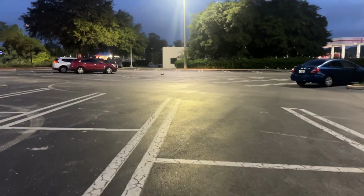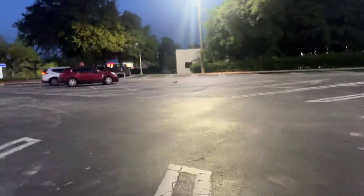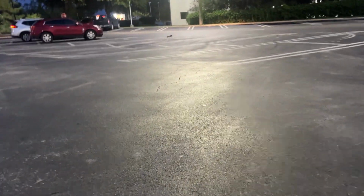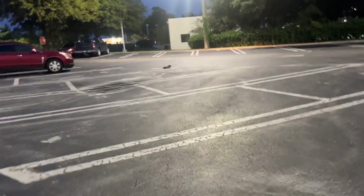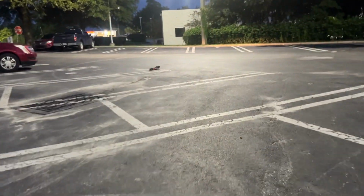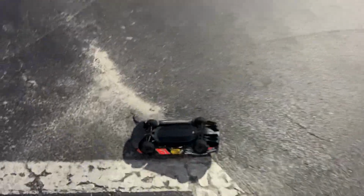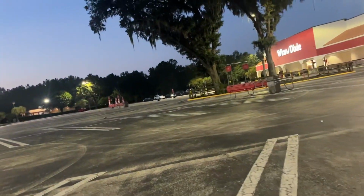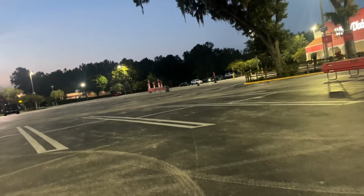Oh, tumble, wumble. I hit a drainage cap, man. I hate those things. I didn't even see it there. Guess that's a way to send it flying like a real NASCAR crash, just minus the other NASCARs, of course. Yeah, I hit that. I'm gonna end up messing up this front splitter, man.